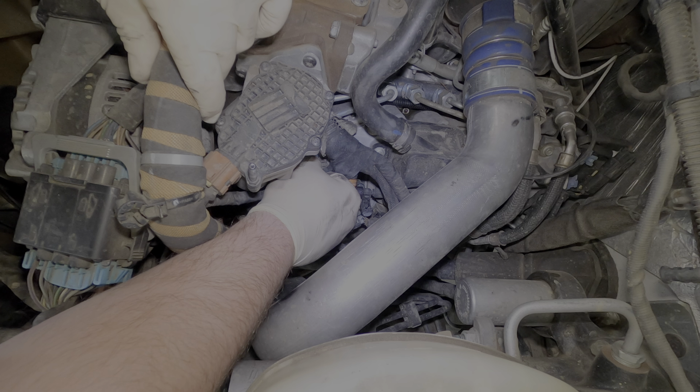Now, this truck actually came in with a really bad tick. So what I ended up finding is that front injector number 2, right under the EGR valve, was bypassing the copper washer on the bottom, basically. So we're gonna go ahead and replace that.